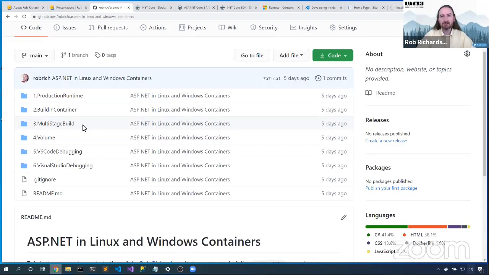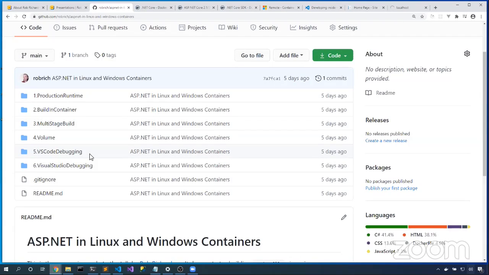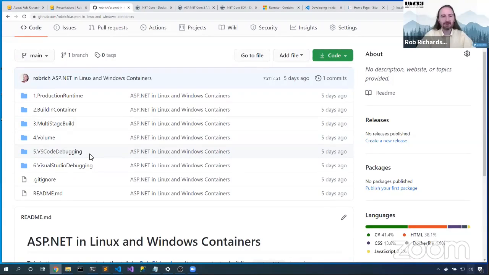We looked at VS Code debugging, where we could start off and remote debug inside of containers with the VS Code remoting extension. And there's a similar experience inside Visual Studio that allows us to remote debug inside containers. And what's really cool about this demo, and I'd love for you to check it out, grab the code from the link at robrich.org, is this allows you to debug multiple services using a Docker Compose file.